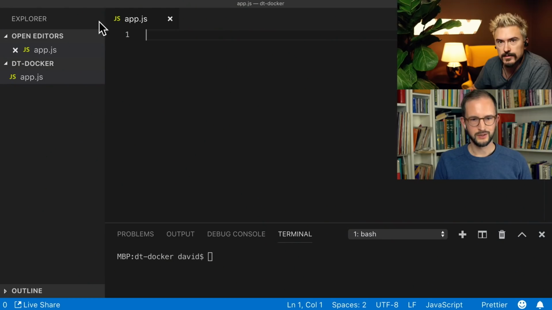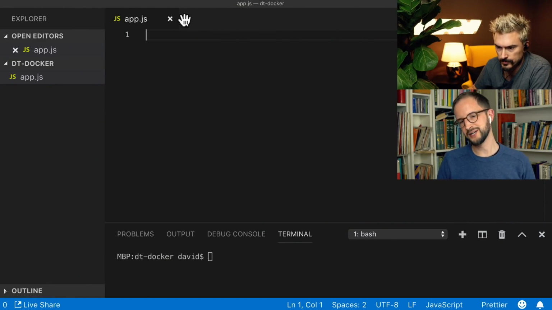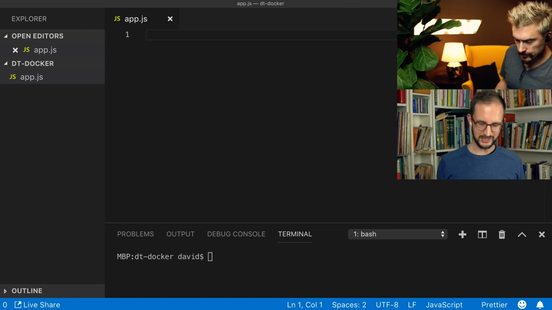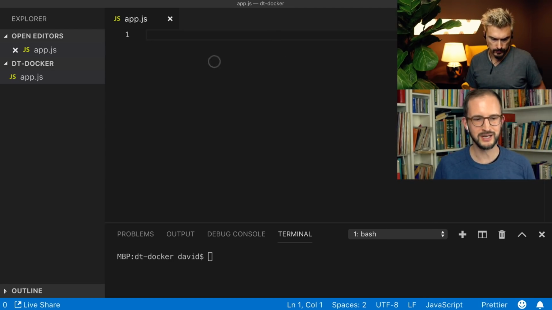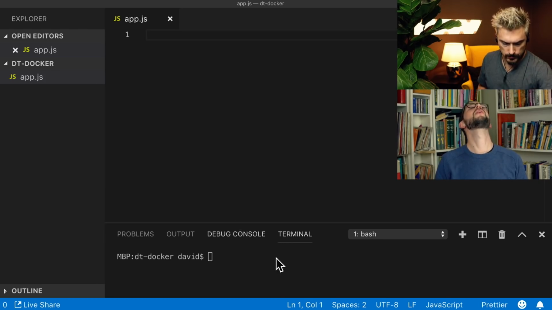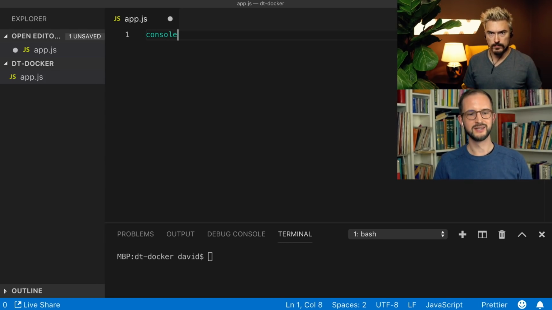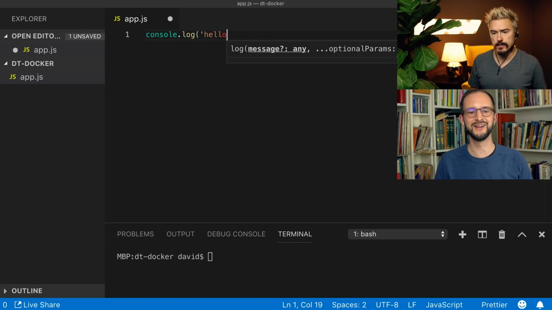Okay, so while you were saying that, I opened a new file called app.js in a directory called Docker, just to make something to show. So let's write a small app that does something. How do I even write a basic hello world app? Console log hello.